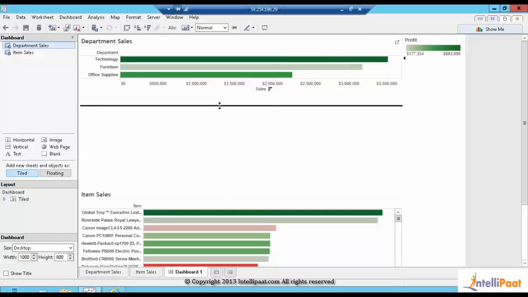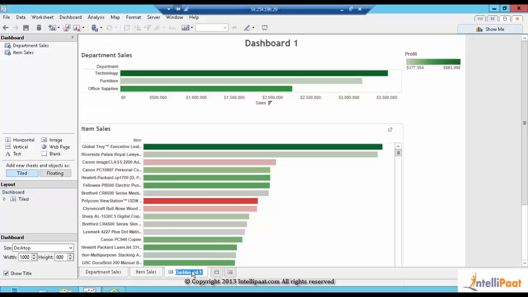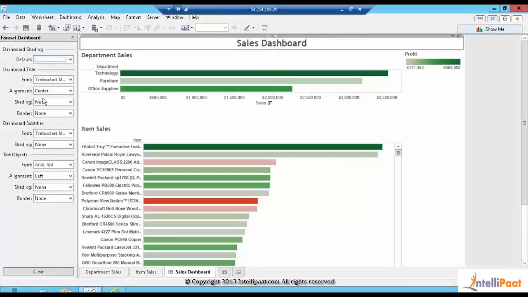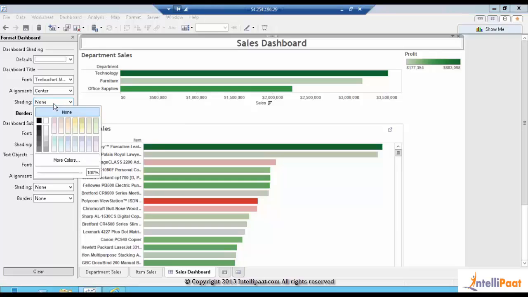Let's drag this a little here because I don't really have too many item departments over here. And let me give a title to this, sales dashboard again. And you have these small little formatting things, which you can always do. You can go to format title and add a border to it, if you want. You can shade it if you want.